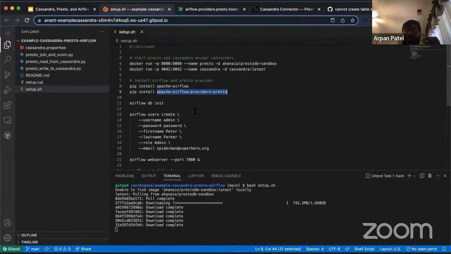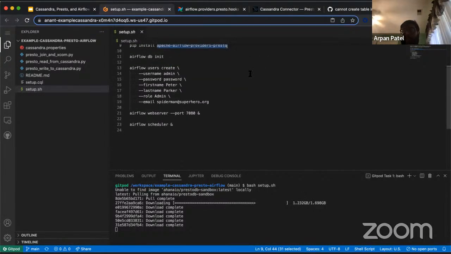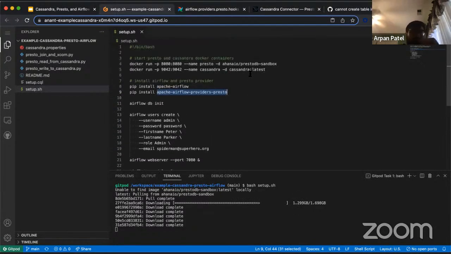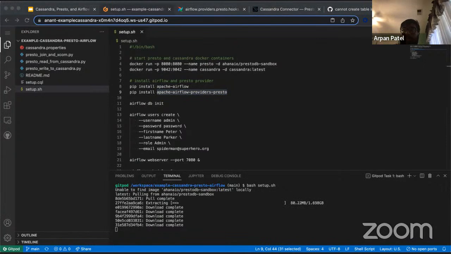And then because the Presto UI starts on 8080, and the Docker file, I'm still working on it, but eventually we'll change up the ports. For now, the default Presto UI runs on 8080, and then we just changed the Airflow web server to run on 7080. So as you're running this demo, before I do that, actually, let me drop the link to this in the Zoom chat and the YouTube chat in case you want to follow along.